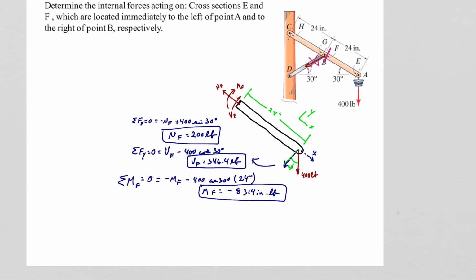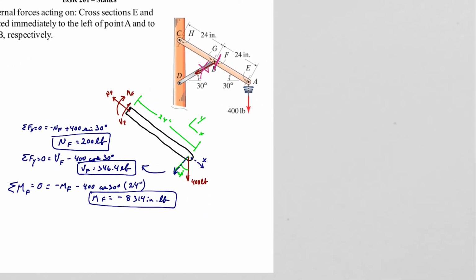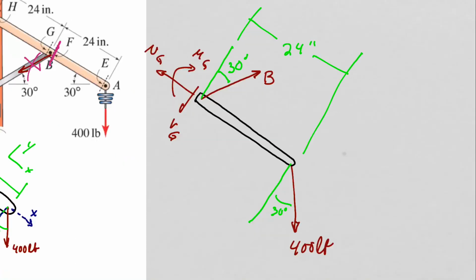Okay, so I'm going to draw that free body diagram over on this side. We'll keep it on the same page and take a look at how these two compare. Okay, so I drew the free body diagram, and we see that we are now immediately to the left of point B. We've now introduced this force at B. And if we count our unknowns, we have 1, 2, 3, 4 unknowns. So now we can't really solve this free body diagram.